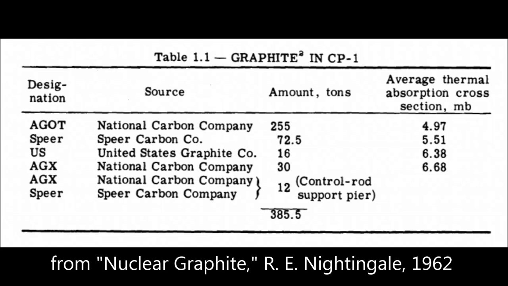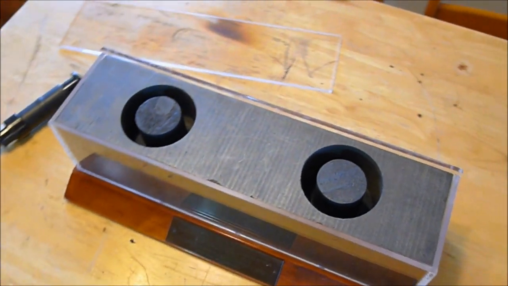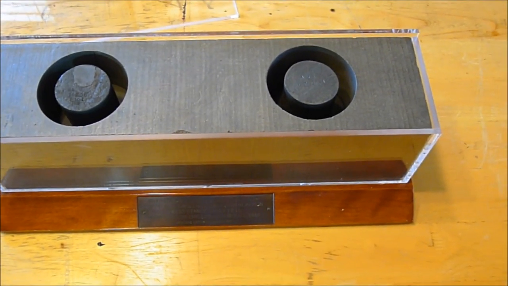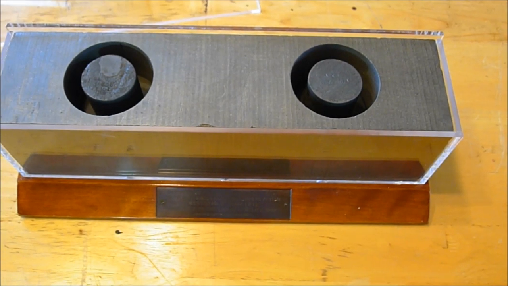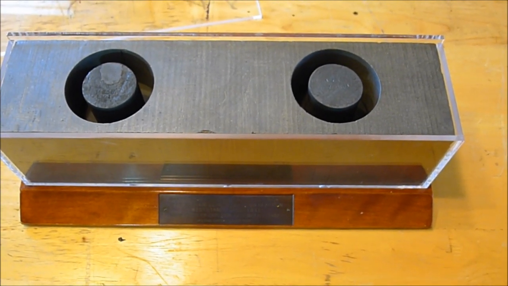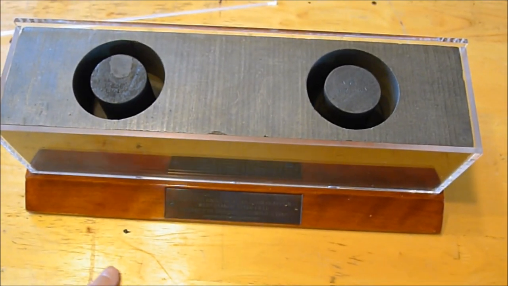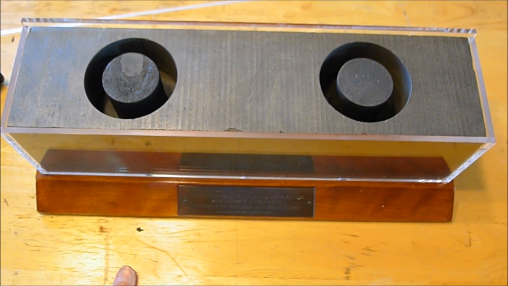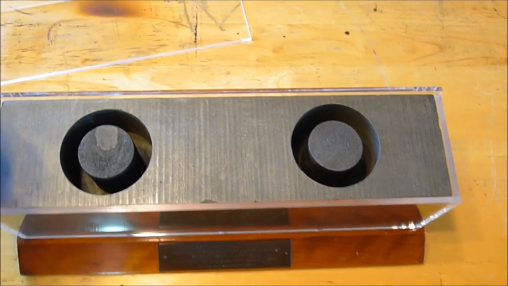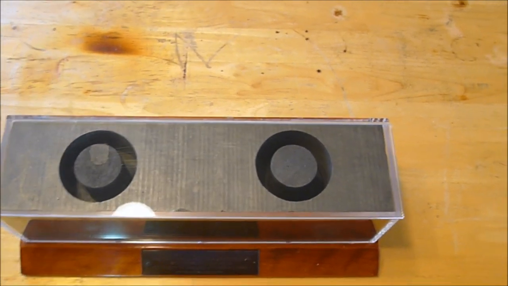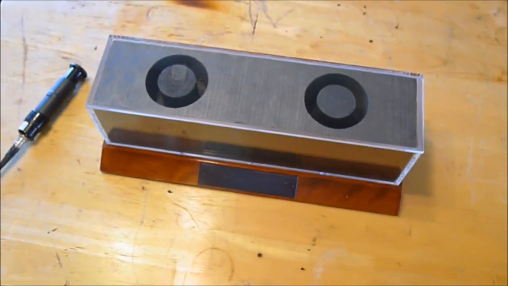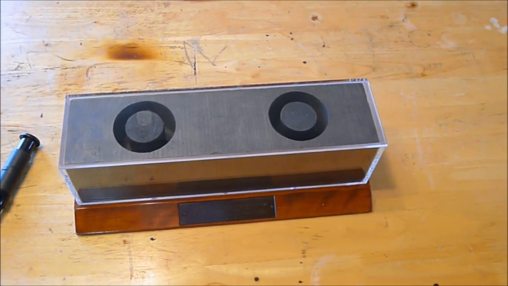Two other companies also made graphite for the Chicago pile in smaller quantities, but the majority of the pile was made out of this particular grade of graphite. A number of subsequent reactors were also built out of AGOT from the National Carbon Company—Hanford reactors, the Oak Ridge X10 Clinton pile. It went out of favor when the nature of Wigner energy became understood in graphite and ceased to be manufactured in the 1960s, I believe. So that's a history of the graphite and also of the uranium fuel. We've seen that the uranium is radioactive, so I'd like now to explore another absolutely fascinating radiological feature of this piece that gives you great insight into its history.